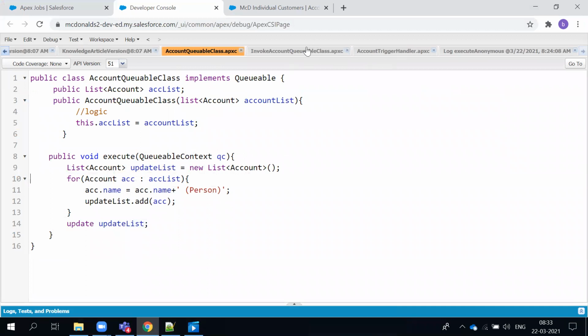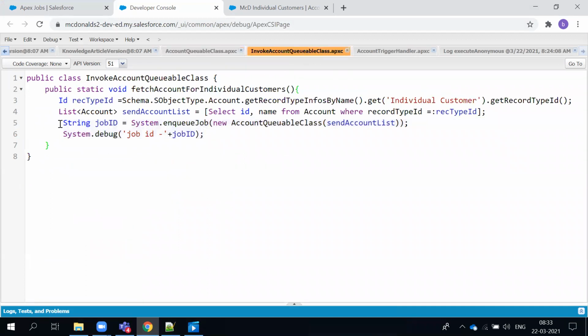So guys, the moment we try to send the list of accounts, I'm putting a job ID here with System.debug. Why? Because whatever the queried records return is an ID, and we're still trying to save it here. So a separate class, whatever we return, this is the one which we have.